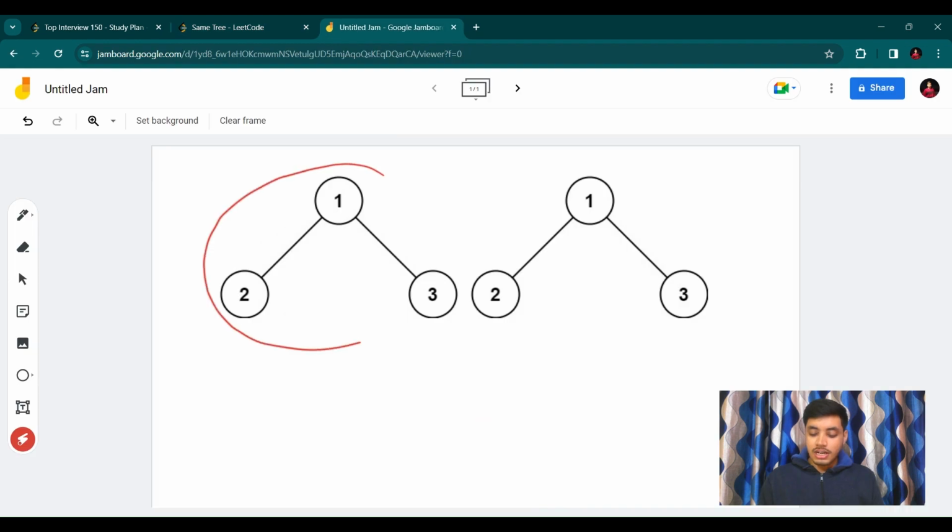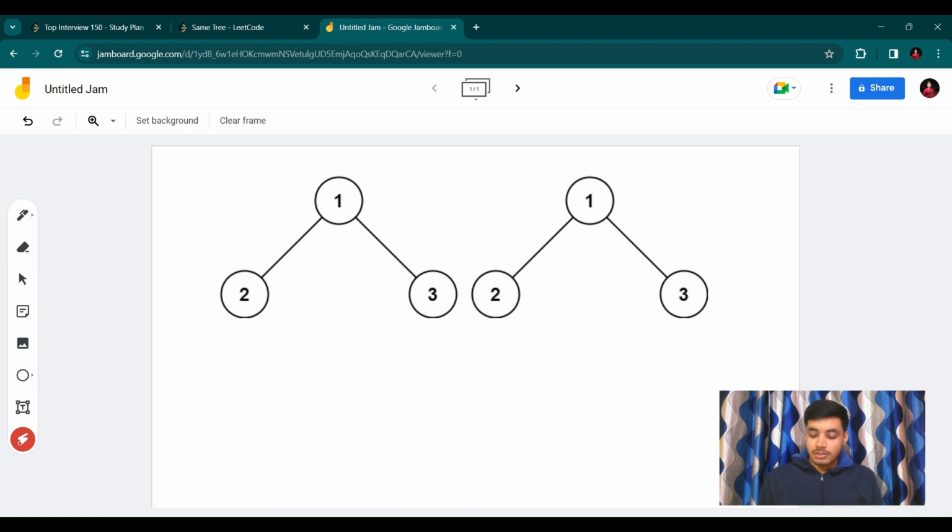So here you can see that I have taken the example one from the question. In this example you can see that the values at each and every step are same. That means the structure and the values are same. So how can we make sure? You can simply use traversals and iterate in both the trees, and we have to make sure that the values and structure are same. Now how will we do that?